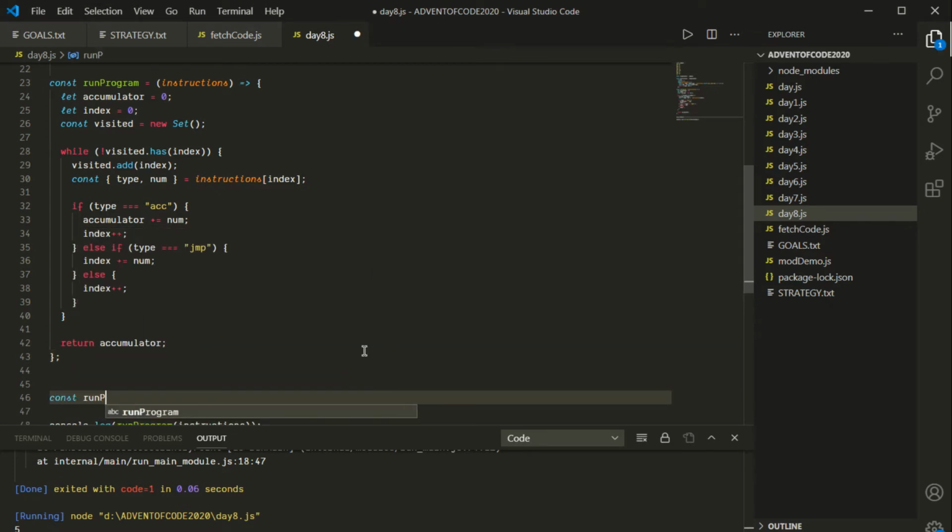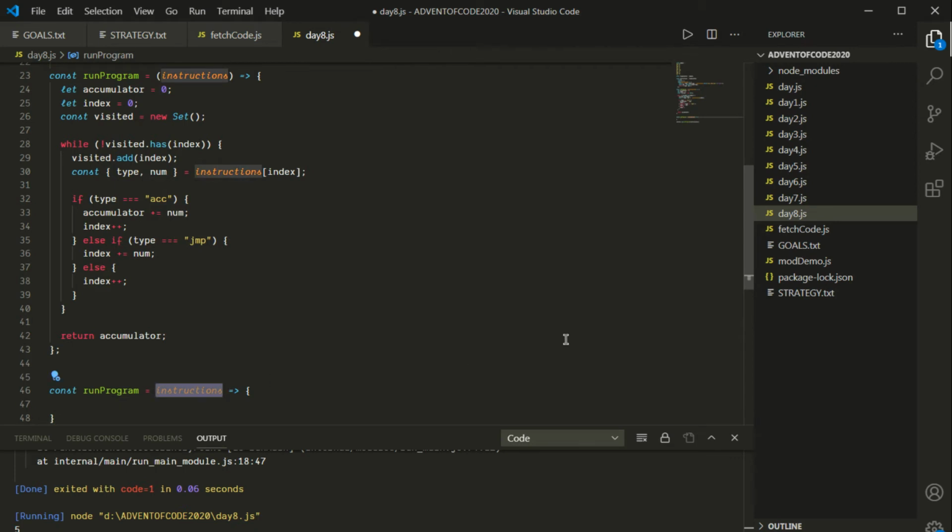I'm going to say run program. I'm just going to make a new one of these, I guess. Instructions. Yeah, instructions. We'll put that in there, and then basically the function itself as inputs will have all of these values. Okay, so this is actually, yeah, I'm glad we're talking about this. So in terms of functional programming, there are tricks that we can use in order to convert something from a loop into a recursive function.